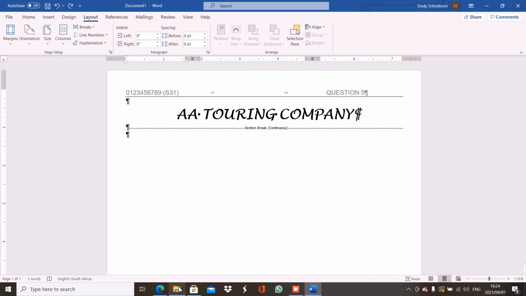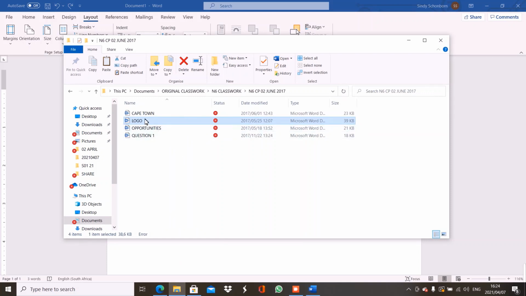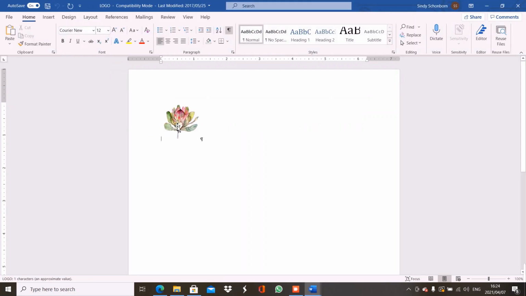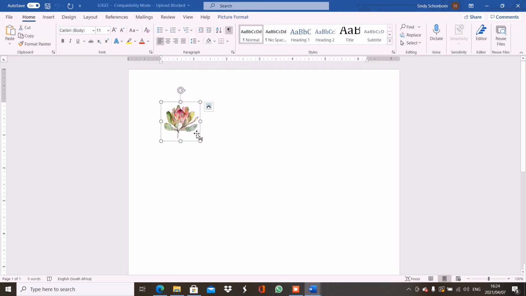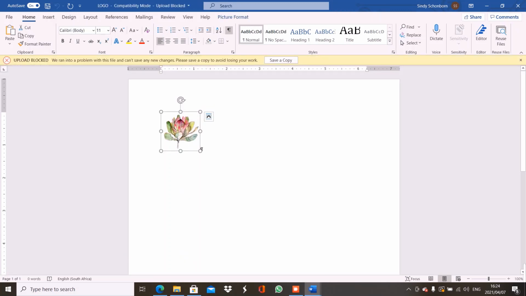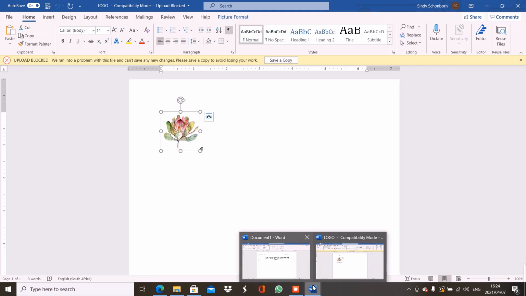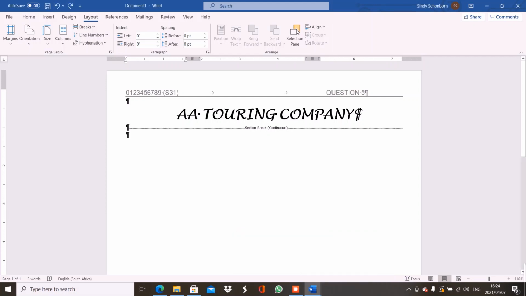So what you do is you go to your documents. Then you have to open this Word document, logo, open it. Then you will see this picture. All I do then is I'm going to right click on it, and I'm going to say copy. Now I'm not going to close yet because I first want to make sure that I copied it correct. So then I just point here, like in your cell phone where you minimize and you can select between apps, same method. Then you can right click, say paste. You can go to home and you can say paste, or you can just say Control V to paste it. So now I see, yes, it's over here.